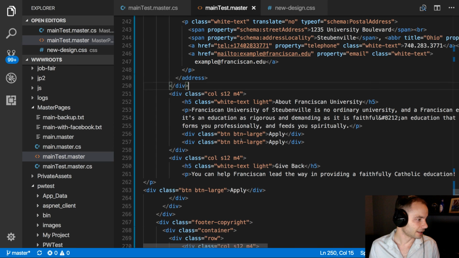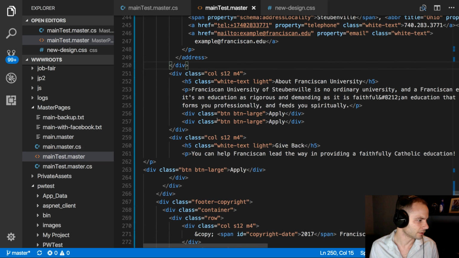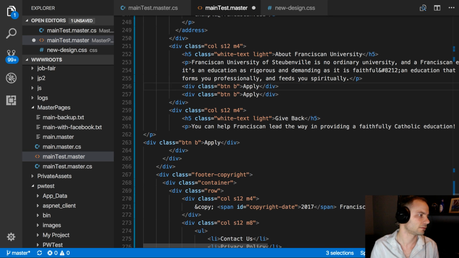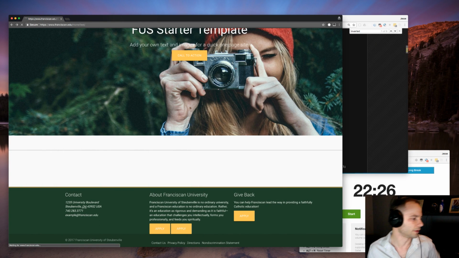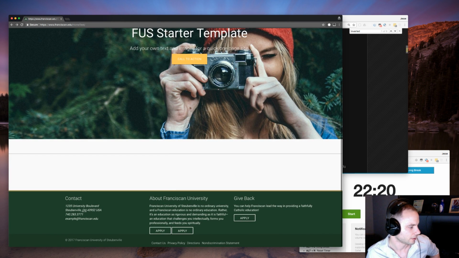let's just add in that class. So button large. We may not even need button large down here, so we'll get rid of that. There we go. I think we'll get rid of this button large class because I don't want really giant buttons down there. I want them to be kind of slim. And we'll just put in, no, I can't remember what it was. Button inverted, okay. And let's see what we get. It should be a white outline and white text. There we go. Great. All right, so now we have these.